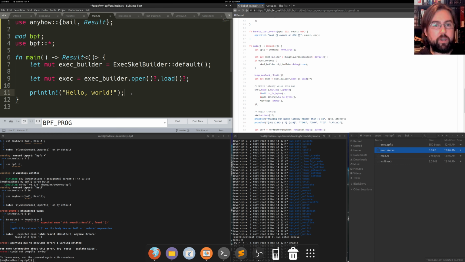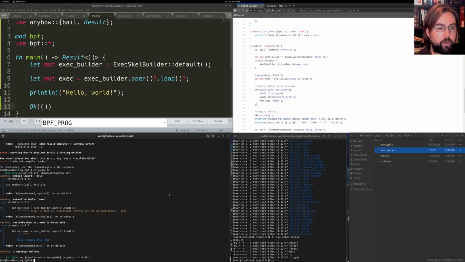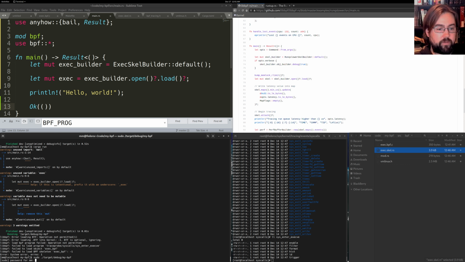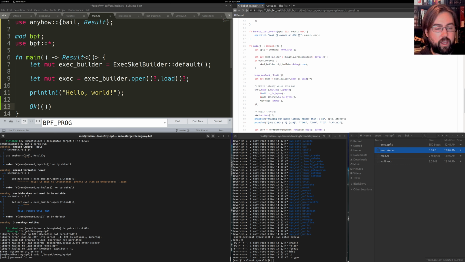Oh, it is. We just haven't done our proper return. There we go. So again, if I give this a cargo run, we should just get a help. Right, we have to be super user. So sudo target debug my BPF. We should get a hello world here.